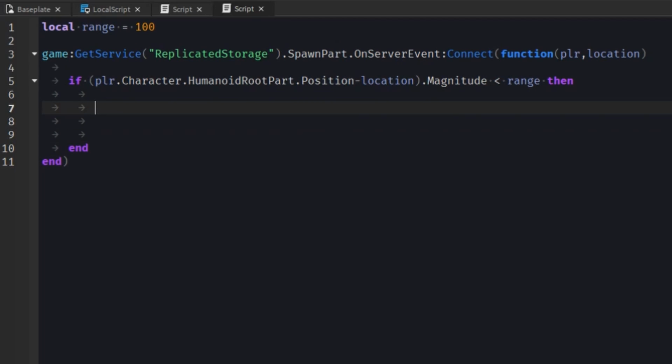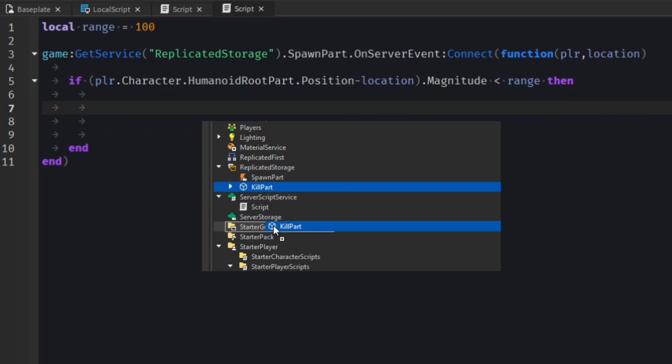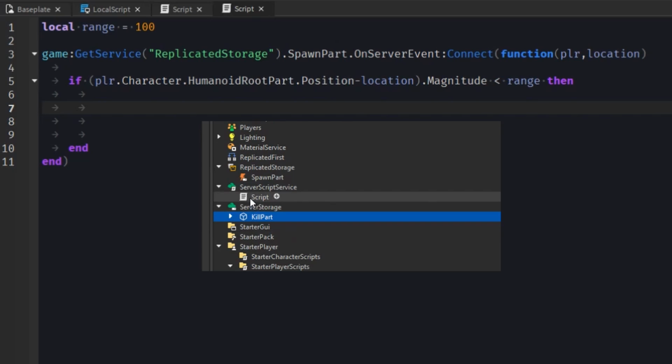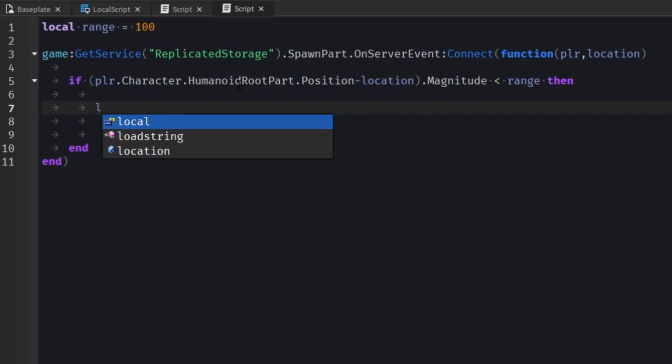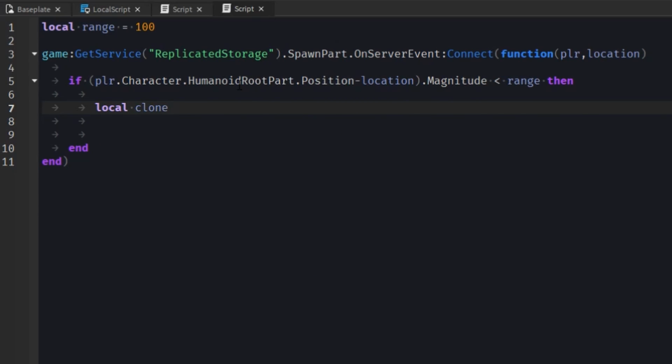So now what we can do is actually we can parent this kill part to server storage because it's only being accessed by our server script, so I'm gonna parent it there instead. So now what we'll do is we'll clone our part and we'll make a variable for it, right?